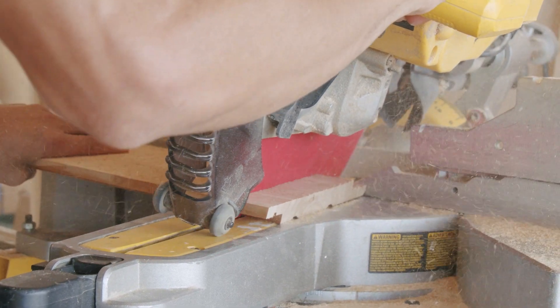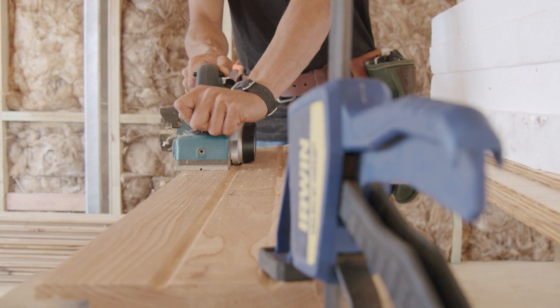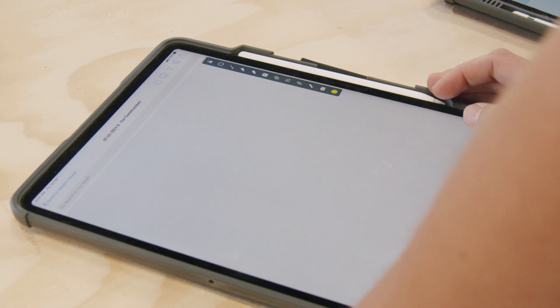One of the most important things for us is actually our QA documentation. Having the shop drawings there in the plan section, but then overlaying photos and then a QA document in behind that, means that we can have everything in one place. So when the local authorities or the architects ask for the QA documentation, it's there instantly in that one platform — it's live and it just saves so much admin time for us.